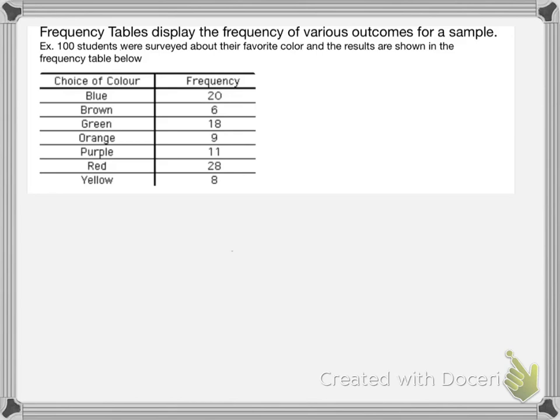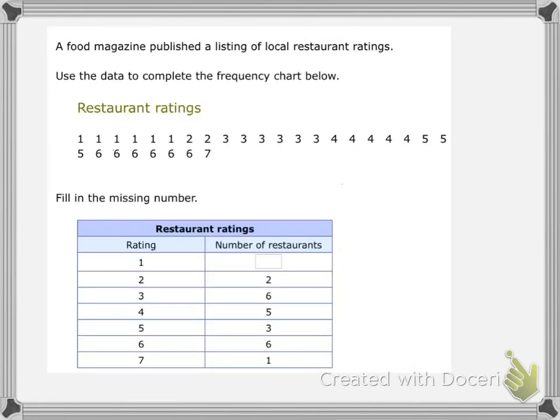Sometimes you'll see a tally column next to it. Right? So for example, for brown, if there are 6 students who chose brown as their favorite color, you would see tally marks. That's a group of 5, plus another one would give 6. And then the frequency column would also be added to count up those tally marks. So let's go on to the first question here.